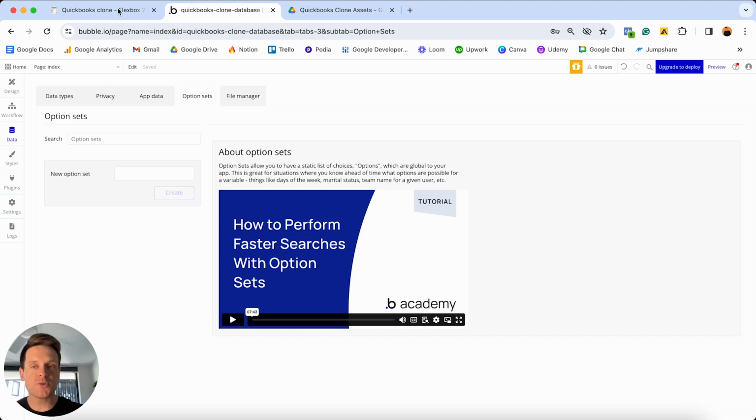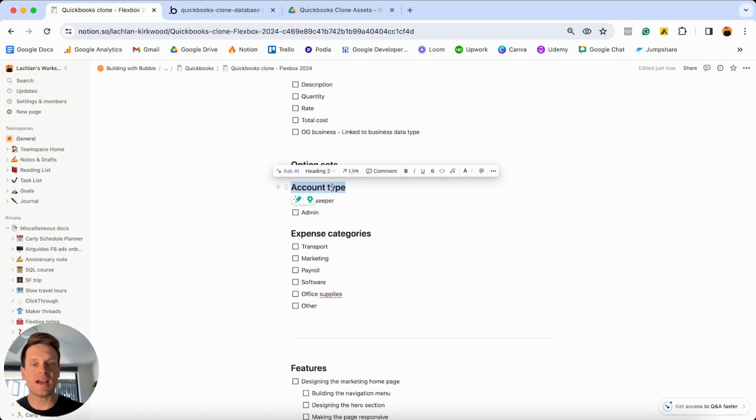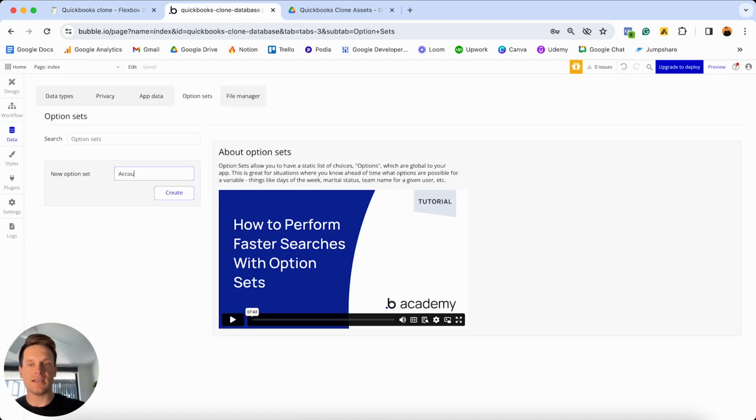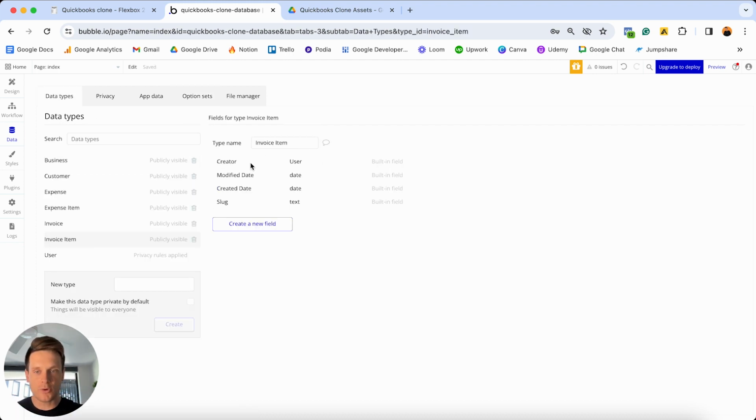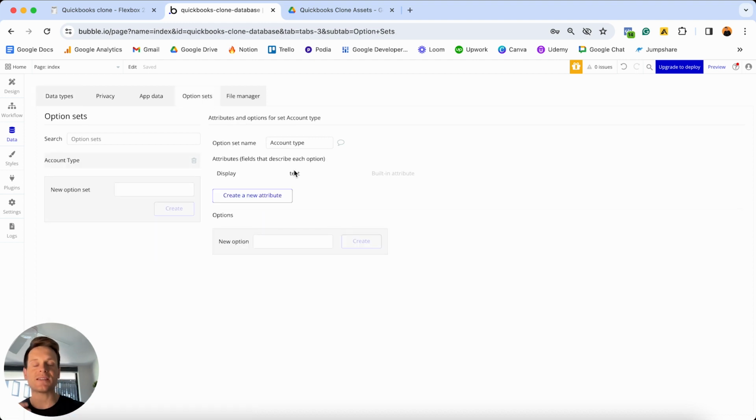So for our option sets here, the first one was called the account type. So I'm going to call this the account type. I'll hit enter. And then on the right-hand side, this kind of looks like the same process of where you can create a data field. And that's because we essentially are. This is the data that's going to be pre-stored within this option set. And so right now, all I need to do is add in my two account type options.